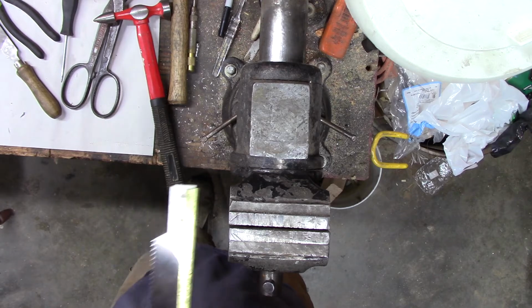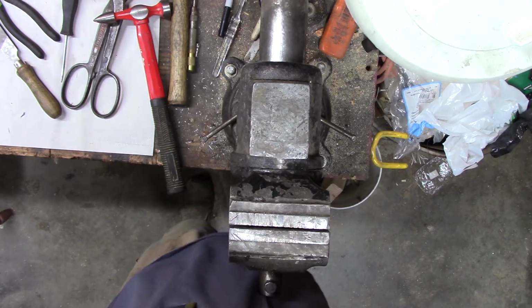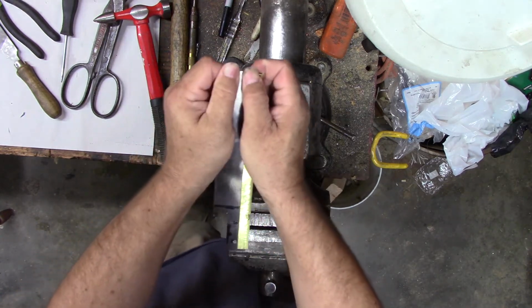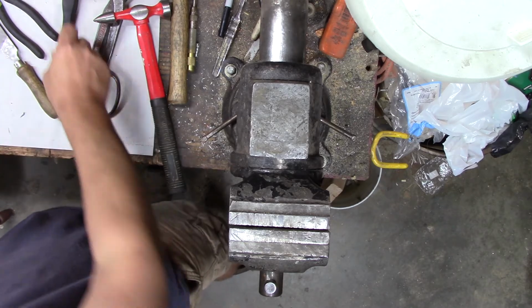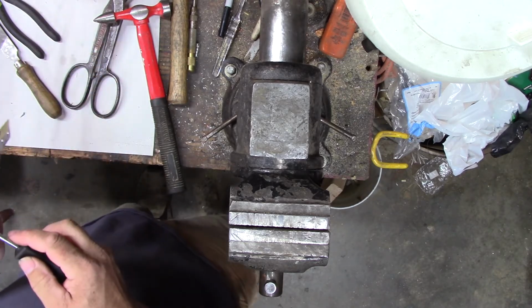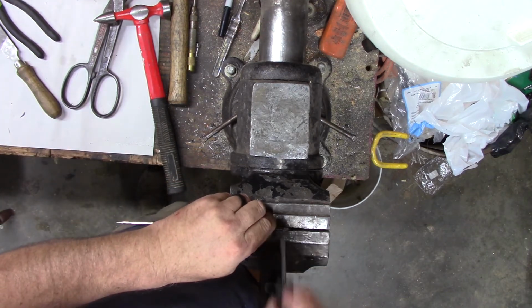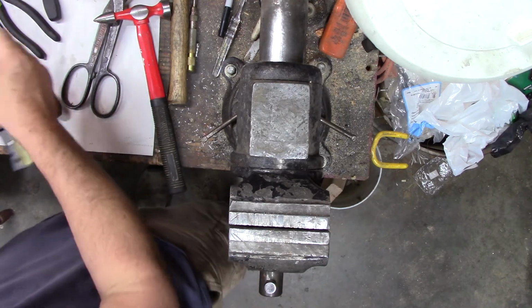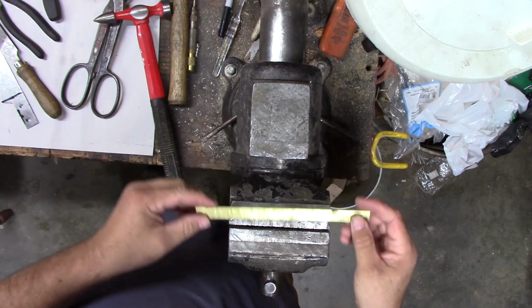Let's see if we can get it back off of there. Maybe. She's on there. She fits pretty tight. Get it to knock off of there here. There we go. Fits. Can't ask for a better fit than that. That took some effort to get off there.